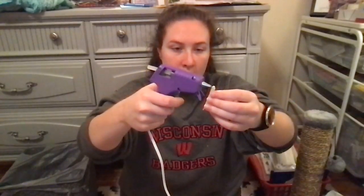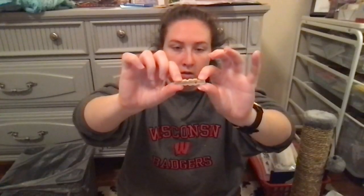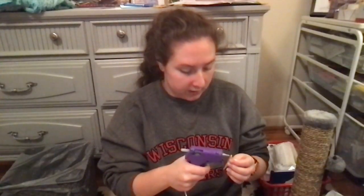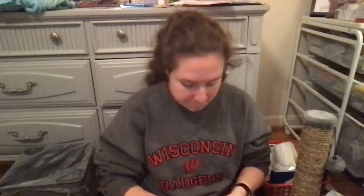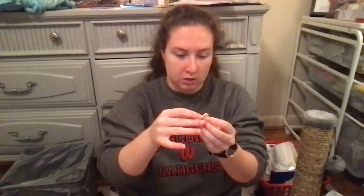And you're going to do that with every piece. Find the flat side, put glue, and then you're going to make a sandwich matching up the parts that are the same. See, just like that. You're going to keep going, just like that, every time. So that's number 3. Flat side, dollops of glue, matching up and making a sandwich.